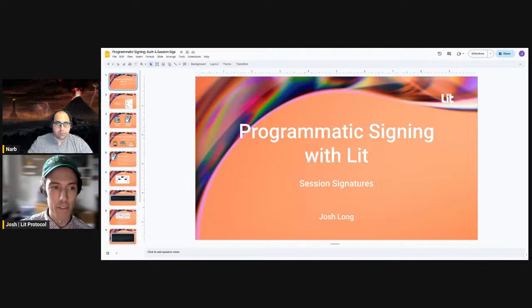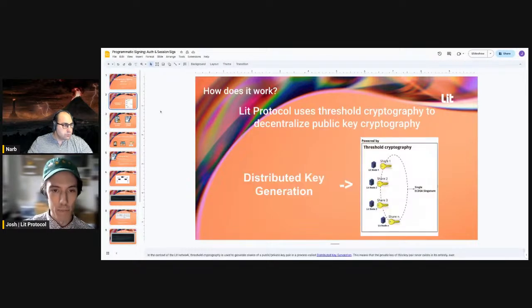So for those of you who are not familiar, Lit Protocol primarily deals with protecting encryption resources via threshold cryptography. What that basically means is that on our network, keys are not kept in a static database or one central point that can be breached where all your keys are exposed during some sort of singular resource breach.